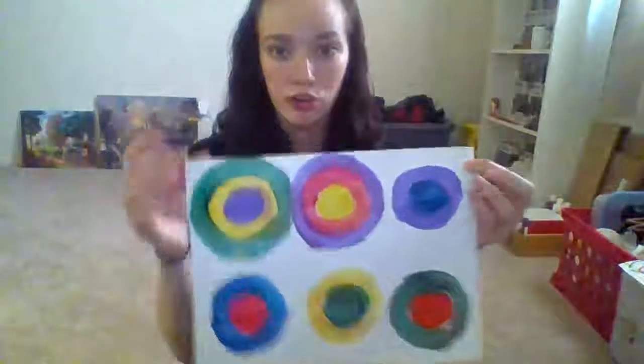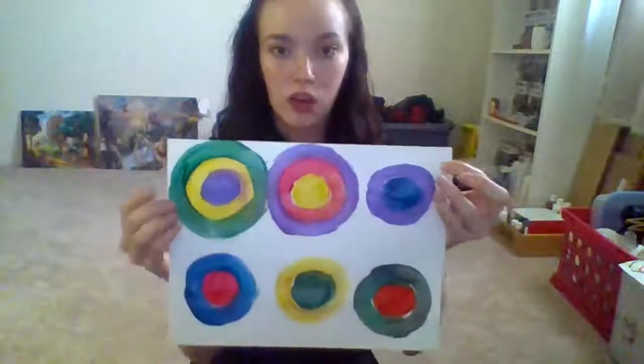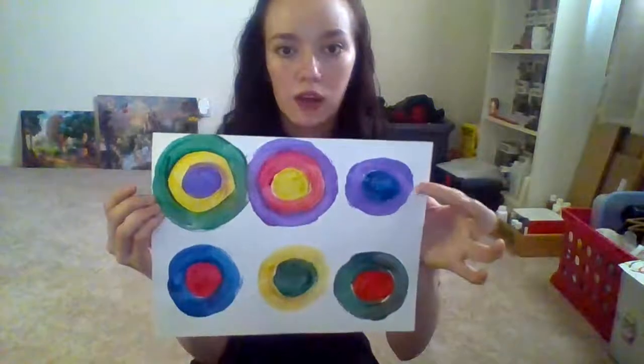I'm going to use my purple. And I want to be very careful not to touch the circle next to it. It's okay if they overlap a little bit, but you don't want them to blend too much together. You still want to make sure that it looks like two separate circles, just like so. So now this one, I think I'm going to go ahead and use yellow.